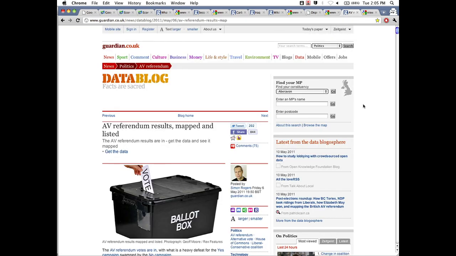OK. So last week, we had 3 major elections all on one day in the UK on Thursday. There were 2 devolved parliaments in Wales and Scotland elected their members, but we also had a vote on our voting system. At the moment in the UK, we vote first past the post, which is where basically the person who wins the most votes in a seat wins. That's how it works. And then, they wanted to change to a more proportional system called AV. Anyway, it didn't win. It was a bit of a disaster for the campaigners.